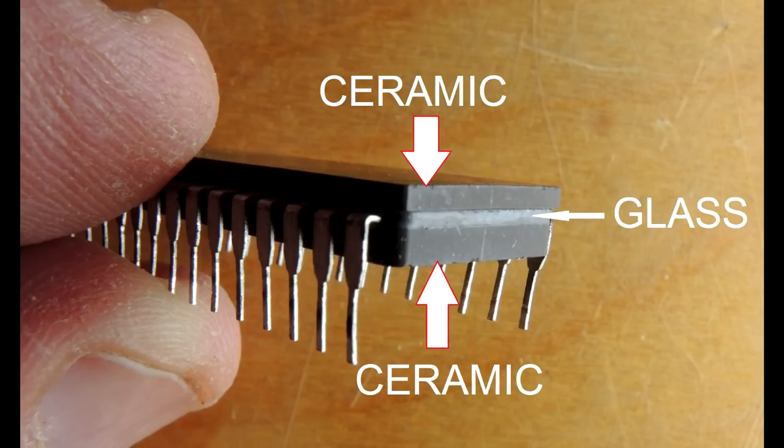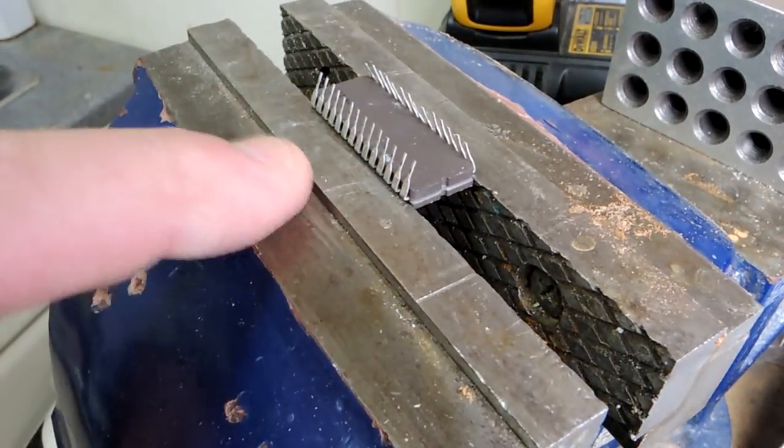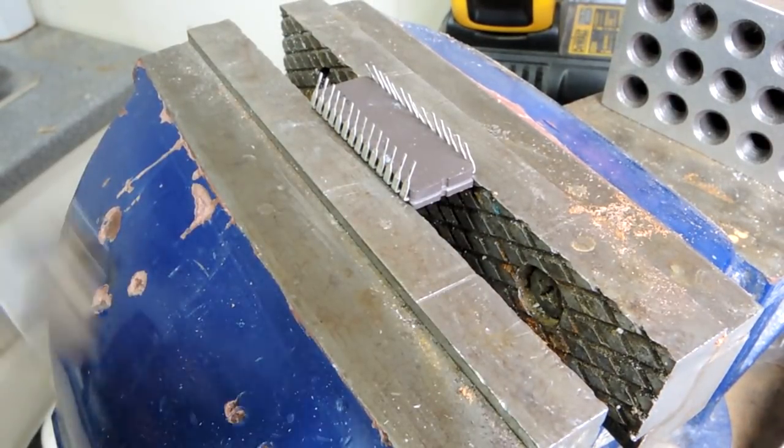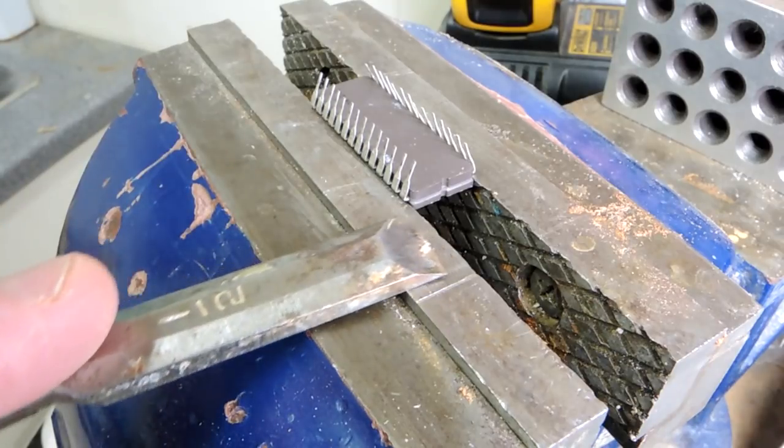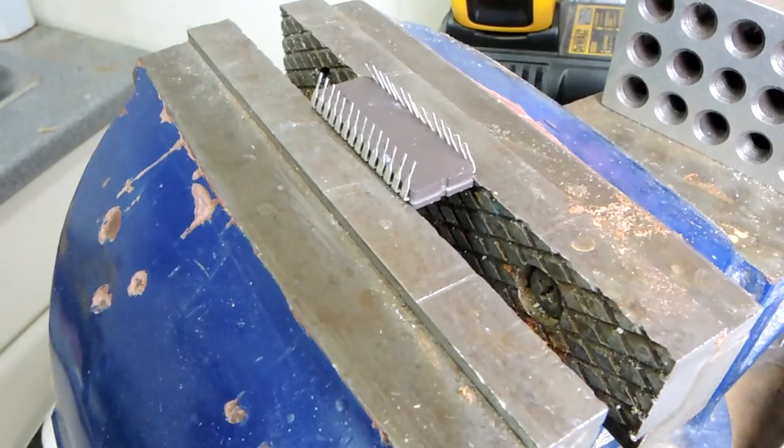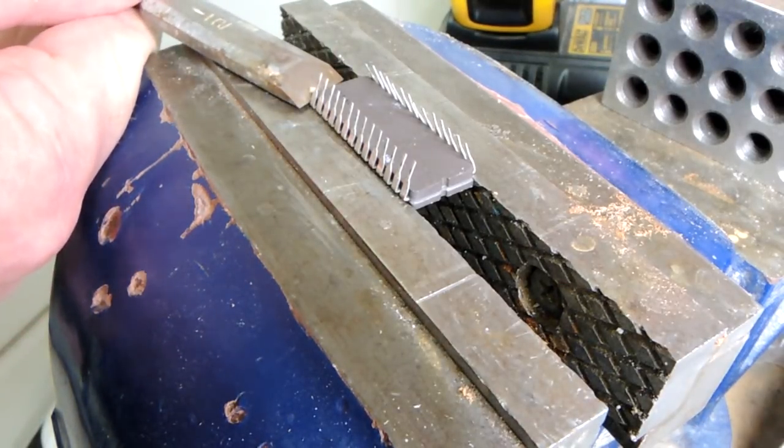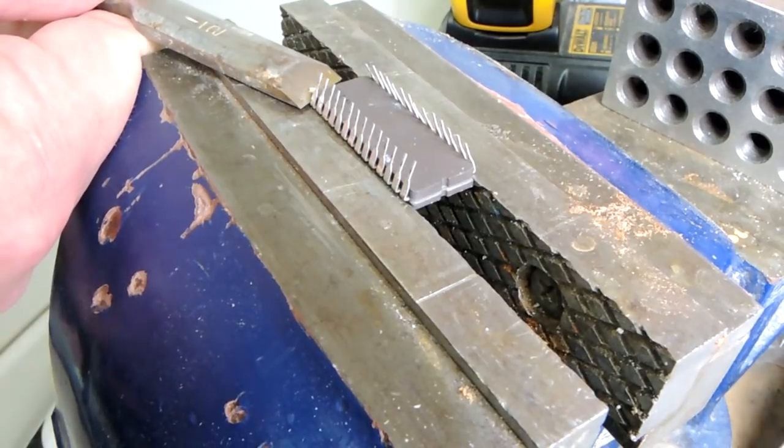Inside there, there will be an integrated circuit. Let's de-encapsulate this package. I've mounted the integrated circuit into a vise and if you take a chisel, what you can do is you can cleave the glass frit. It's going to be fairly brittle. Don't use your favorite woodworking chisel because you're going to have to resharpen it. It's pretty harsh to be doing this. But usually a good whack will pop the two halves apart.